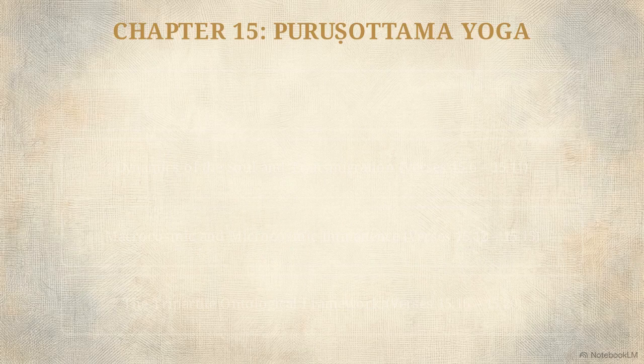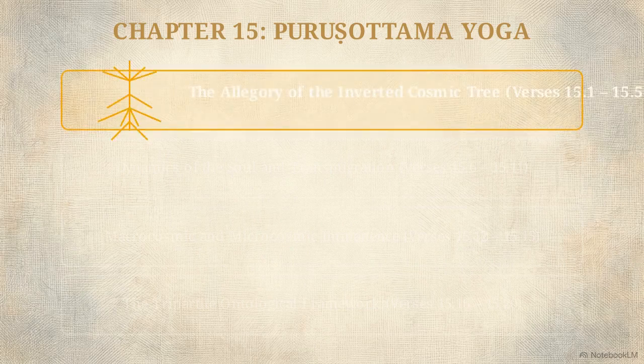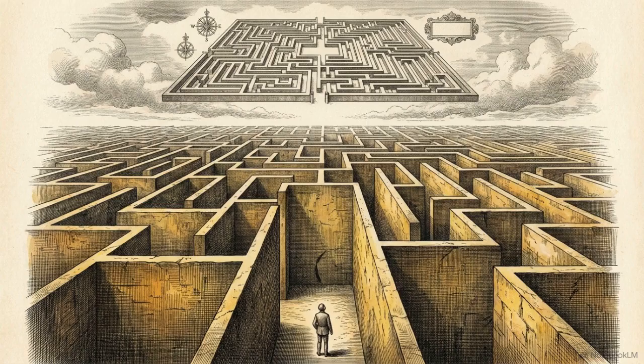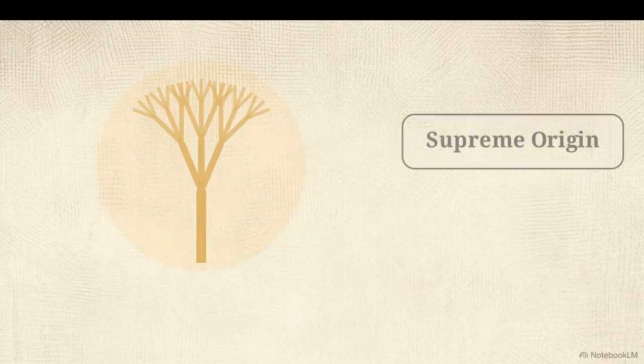In 20 verses, it synthesizes ontology and the mechanics to escape this reflection. The first tier analyzes the inverted tree, identifying the qualifications a seeker needs for liberation. Understanding this structural inversion serves as the mandatory first step of Vedantic epistemology. We cannot leave a trap without first mapping its architecture. This diagram deconstructs the inverted tree's anatomy.